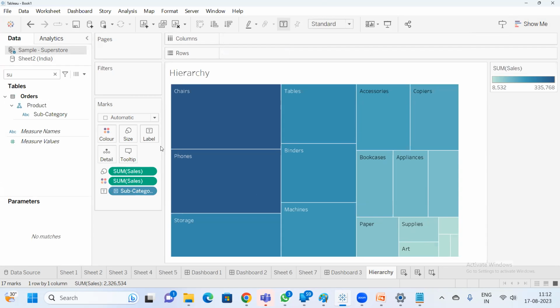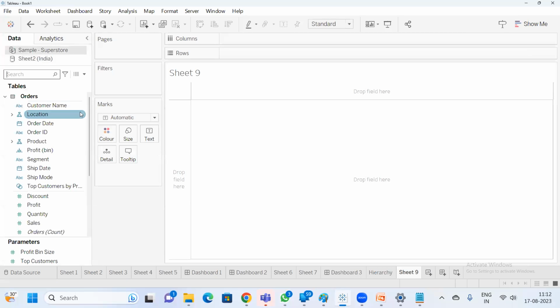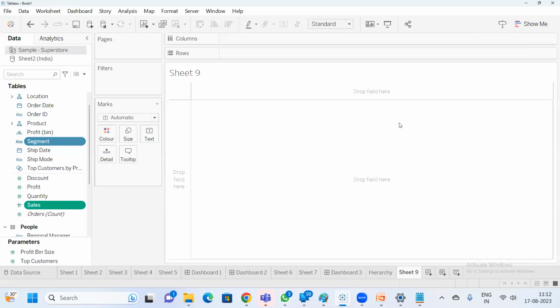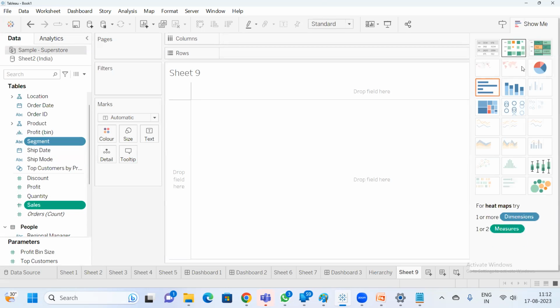You don't even have to drag these items into the fields. Let's say I want to create a pie chart: I select segment, Control-select segment, and Control-select sales. Based on these two selections, which charts can I implement? Those will be highlighted and shown in Show Me.